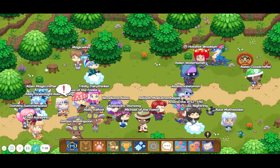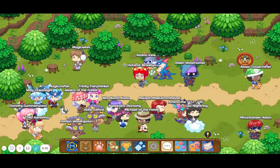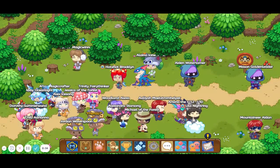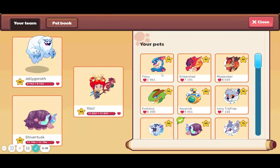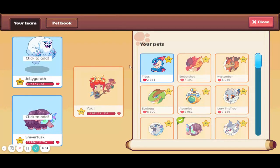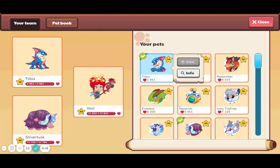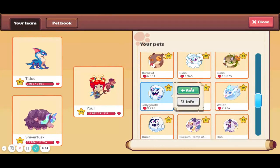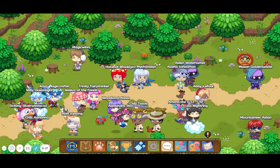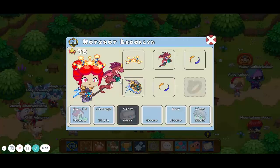So, you're just gonna have to get lucky to get an epic, but if you do, you are very lucky. And there's a lot of stuff that you can do with them. This Titus is at level 24 — you can level it up, and you can add it to your team for battles and stuff. You can also go to the Epic subspace and do battles to get awesome furniture.